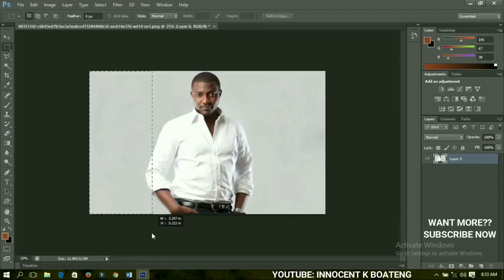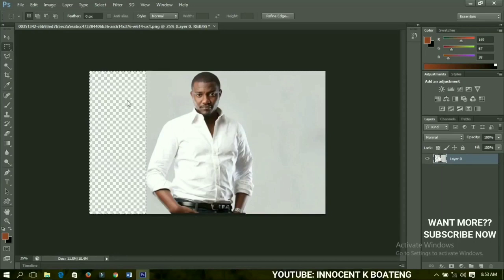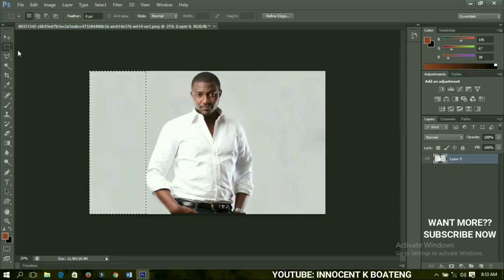If I make a selection at this particular side, it means that anything that I apply on this layer will affect the part that I've selected only. So let me hit delete on my keyboard and it will delete this part only. That is, if I'm to brush this particular layer, it is going to affect this selected area only. So that is what the rectangular marquee tool does.